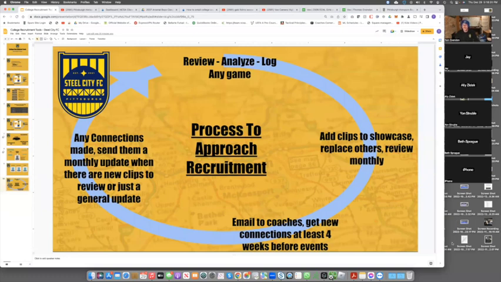Currently the 06s need to be on this on the girls' side for sure. And also on the boys' side, the 07s just need to start getting ready and start doing this, pretty soon at the end of this year. So getting used to creating clips and understanding how to download them is really important.